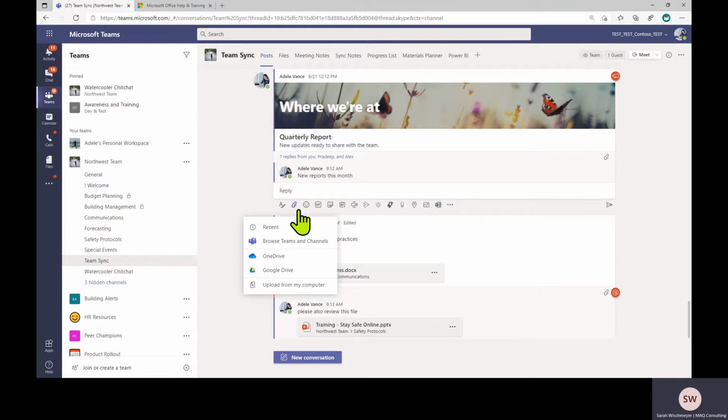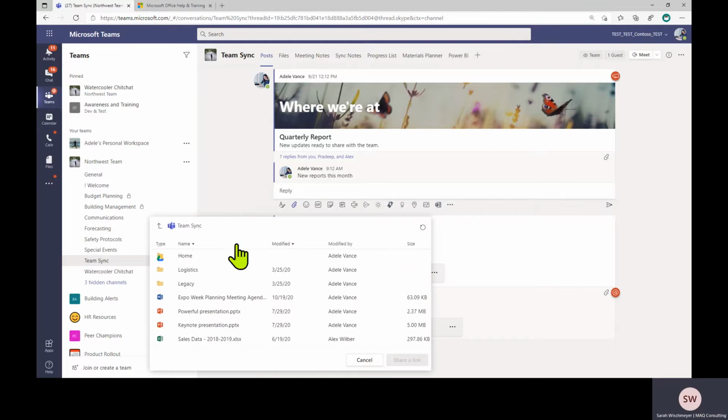Let's click on that. And I'm here at a team and channel, so I have lots of options available. I can bring a file in from my local system. Maybe you have a third-party cloud storage provider like Google Drive or Dropbox or Box, for example. Maybe you have files that you put into chat you were using in your OneDrive for Business, and now you want to bring them into the conversation in Teams. It's more of a long-term group access. Or you might also have files that are stored right here in a team and channel. These would be SharePoint-based files. Let's go ahead and click on this.